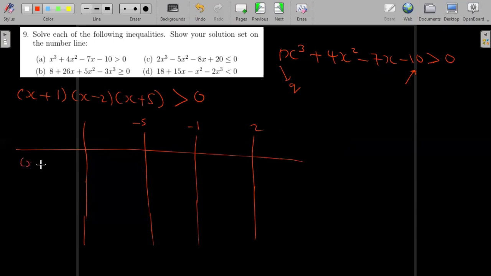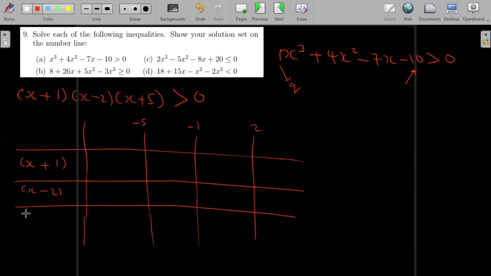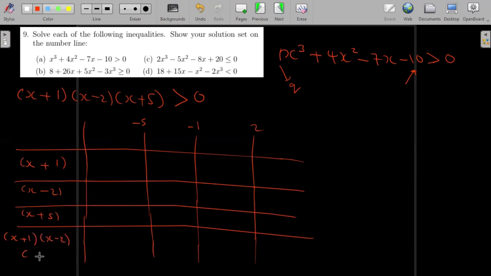So what did I have? I have x plus 1, the first linear factor, like that. Then I have x minus 2, like that. Then I have x plus 5. And the last one involves all the 3, which is exactly what we have there on top. But I don't have space here to write them in just one line, so I'll write it there, minus 2, and write this one down here, but just understand that it's in one line.